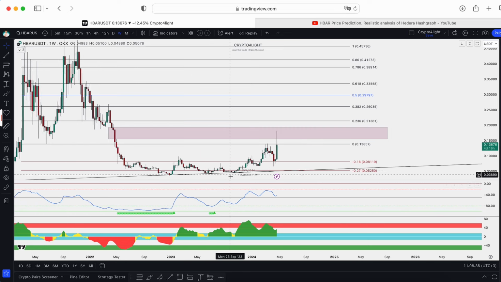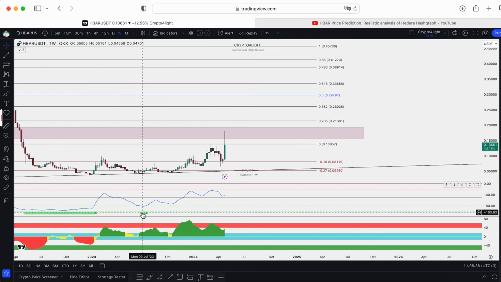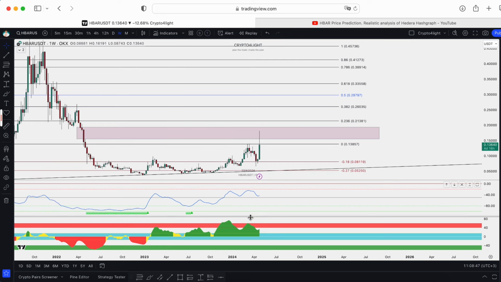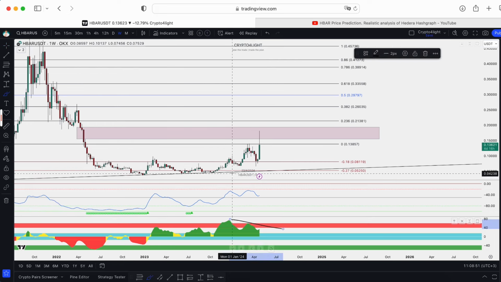So it's pretty simple. Then on retest, you could track everything by yourself with this custom indicator set. We retest the trend line and accumulation again. Retest again, pump. Now we're in distribution. And in distribution, we form divergence on weekly like this one. So this is a bearish one.